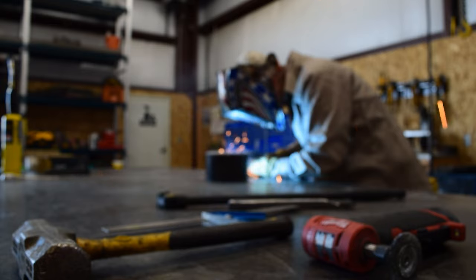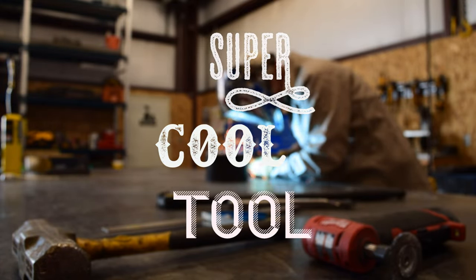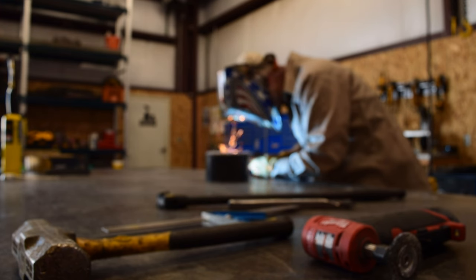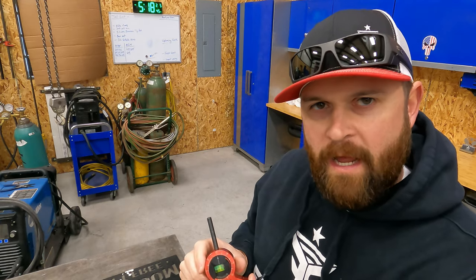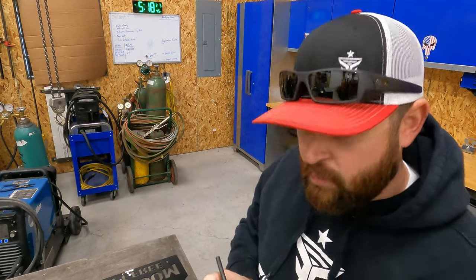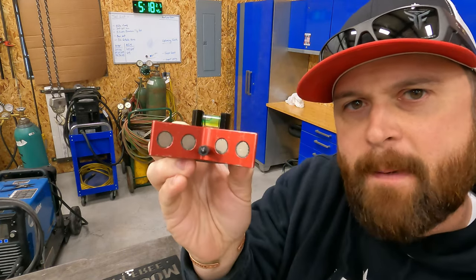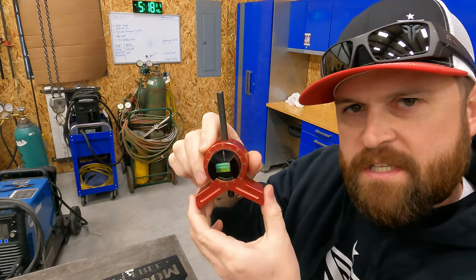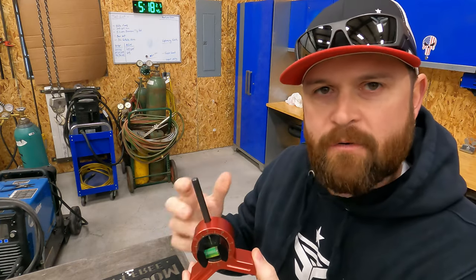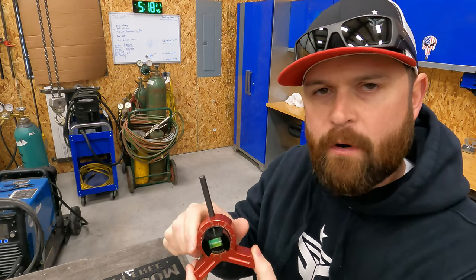It's time for today's super cool tool. All right, guys, so for today's super cool tool, we're going to be talking centering head. This is a tool that's very common for fabricators. So this tool has a little V-groove on the bottom, and it's got magnets on it. So it'll stick to a piece of round shaft or round rod, anything cylindrical that you're working on.